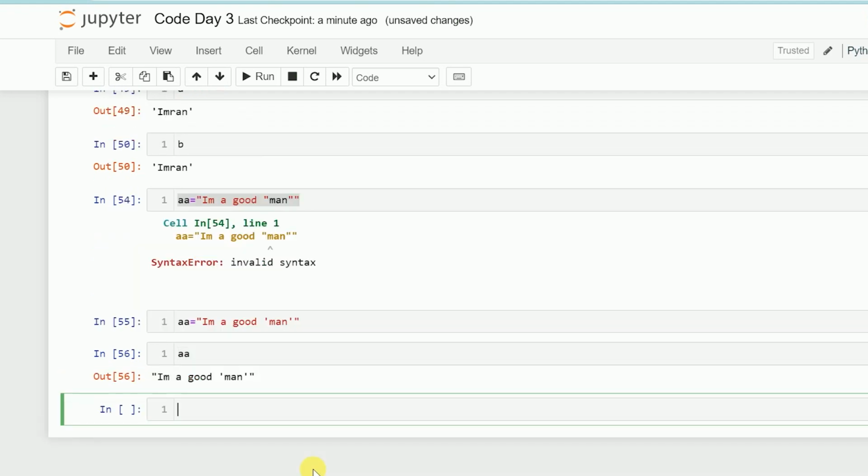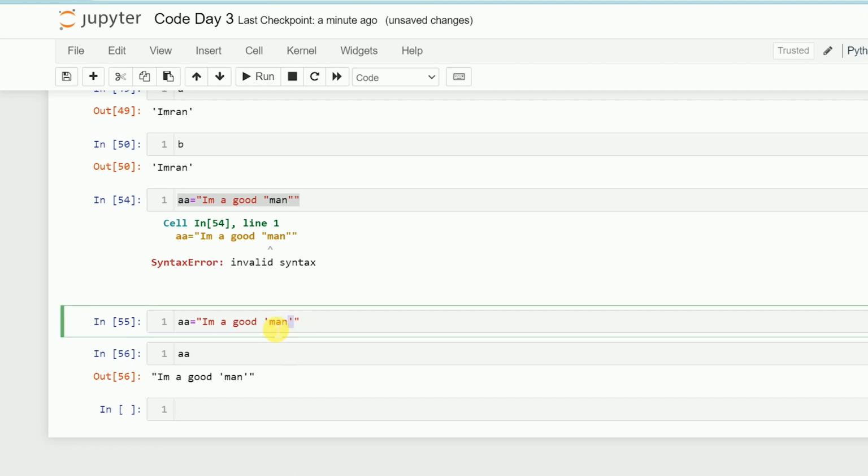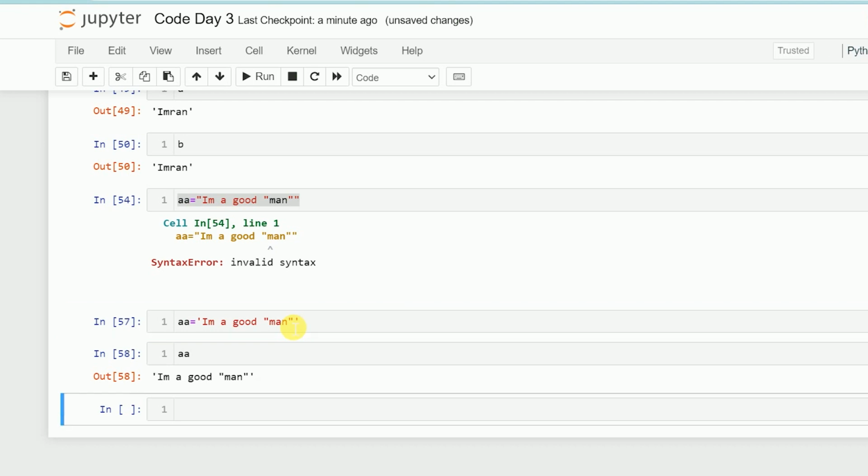In the same way, if you want to print double quotes around man, you change it to single quotes outside and double quotes inside. It's fine as well. Now you can see that there are double quotes here.